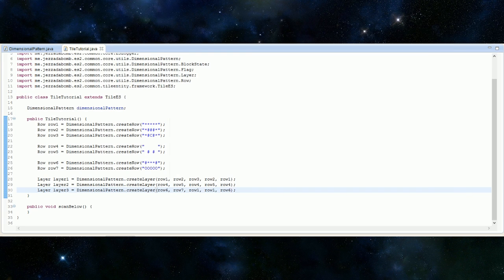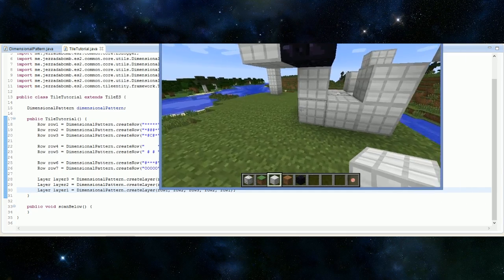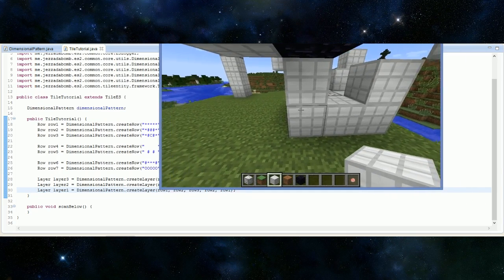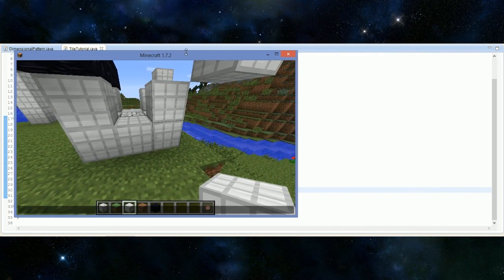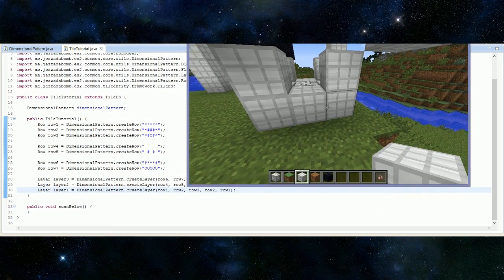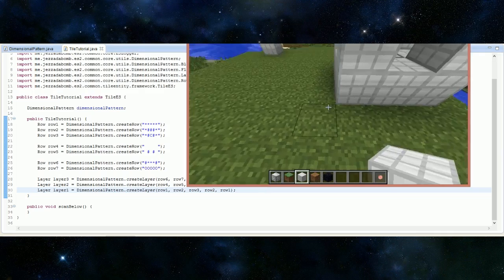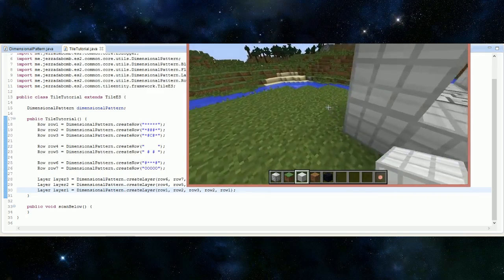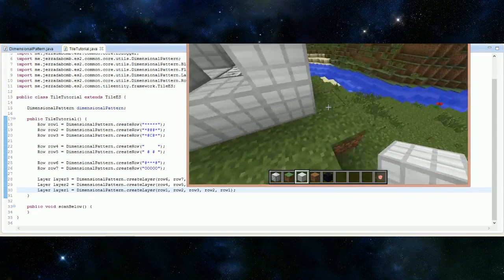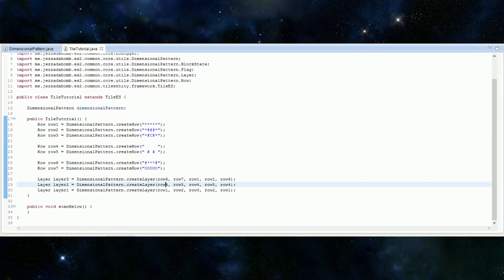Okay, so if you actually look at the code, that actually makes a lot of sense. In fact, it might make more sense if I do that. So the bottom layer is the bottom one, that one. So makes sense to have it like that. So as you can see, if I bring it back up there, I don't know why I brought it down. As you can see, it's got row 1, which is of course the wildcards. So all those are wildcards. Then it's row 2, the iron frame, and the wildcards, and so on and so on. And of course it continues on. Row 2, and row 3. And there you go. The pattern is done.